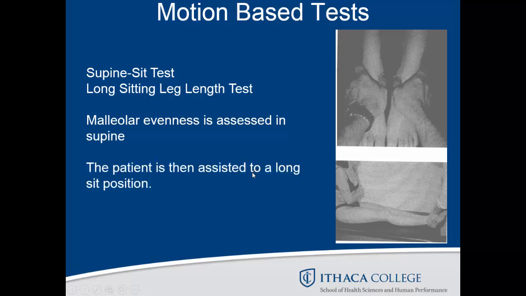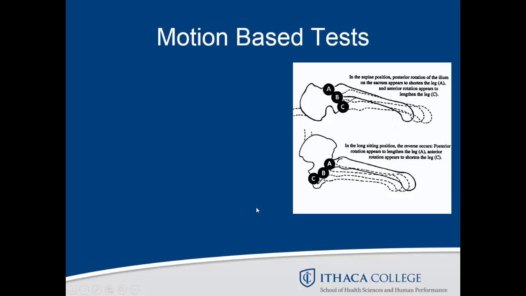We're then going to assist the patient up to a long sitting position. Again, we'll talk about it in the lab, but you end up in this position, and then we reassess the malleoli in this long sitting position. And here comes the challenge. What I'm going to try and explain here, using this picture to start with, is that the picture here is supine and here is sitting. So start position, finish position.